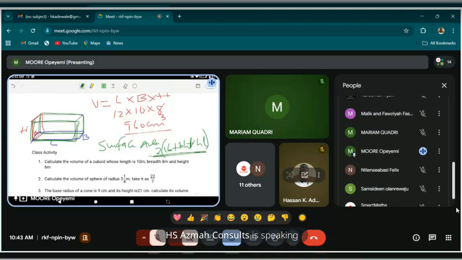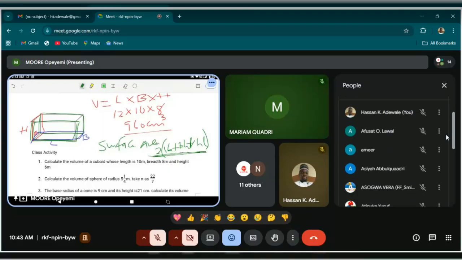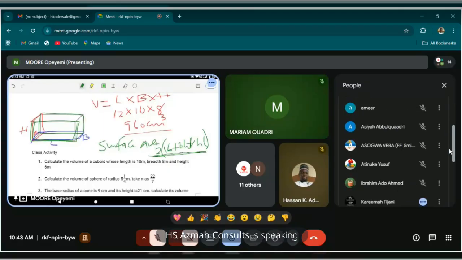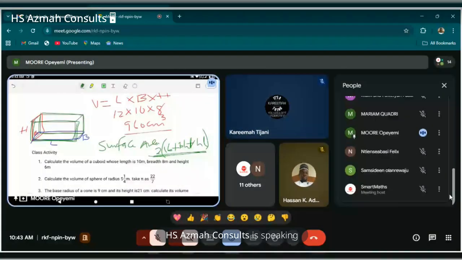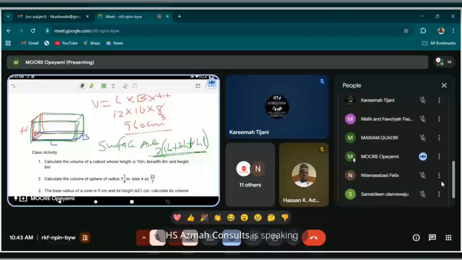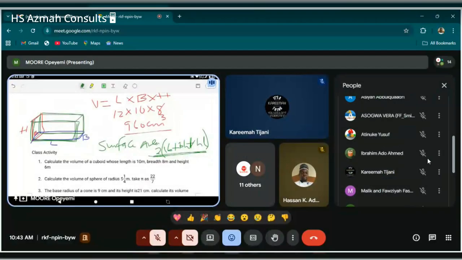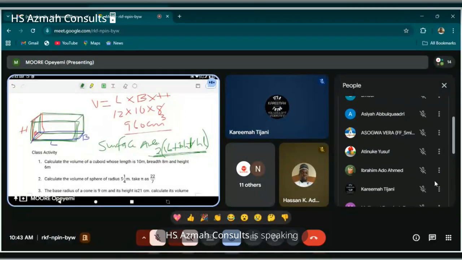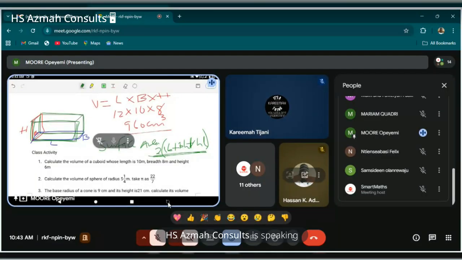Now, what is the surface area of cube? 6L squared. This I told you, we just need to know the formula. And that's all we need to know, mostly under this topic. Okay, this is just the first part of the topic. You are still going to do it maybe by the time you get to SS1. Yes, solid shape. That is that.